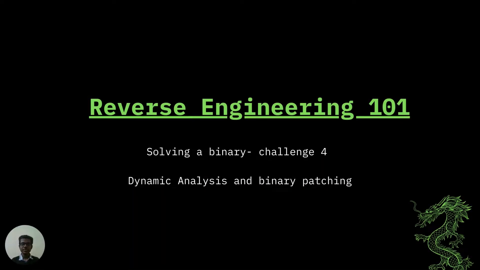Greetings from the GNU Linux users group. Welcome to the last video of this reverse engineering series. Over the course of all the previous videos, we analyzed the static assembly outputs of binaries and tried to understand the code logic from them. But not a single one of them required us to run the program while debugging it. In this video, we will see a different type of analysis in which we debug the binaries during their runtime. We will also see a technique known as patching, which we can use to modify the behavior of binaries. So let's not waste any more time and get into solving our level 4.